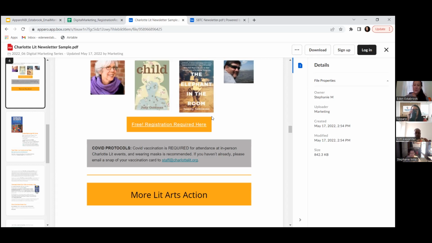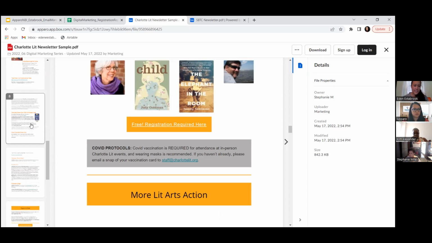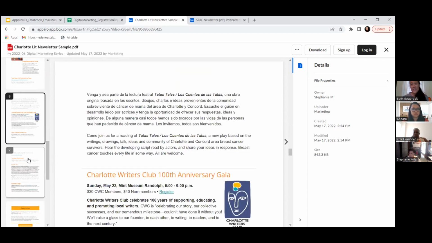You're going to get to see photos. You're going to get to impact our mission, whatever it is. So this one is very long. We have a lot of text here. So they have a lot going on though.